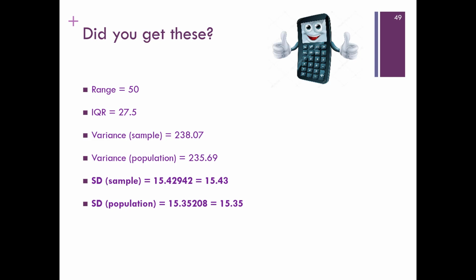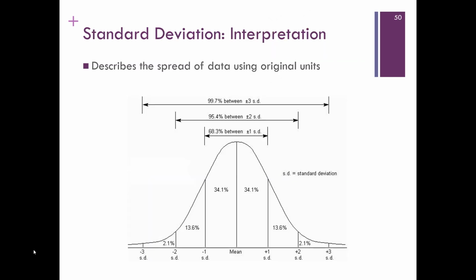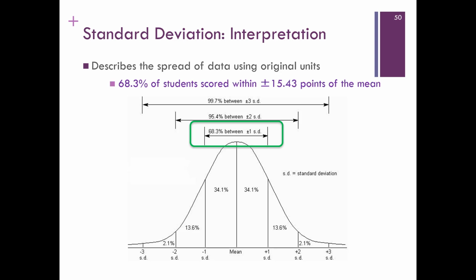So now that you've calculated the standard deviation, you can now talk about the distribution of scores in a way that readily makes sense. So coming back to the trusty old diagram of the normal distribution, if you take a look at, for example, this figure, then you can translate that to your data and talk about how 68.3% of your students scored within 15.43 points of the mean. And so now you can talk about how spread out the data are in the original units of measurement, in this case exam scores. So that's pretty nifty that you can talk about your distribution of scores that way.